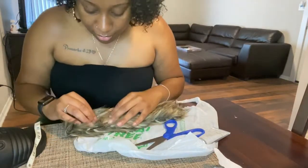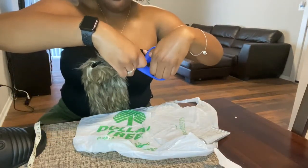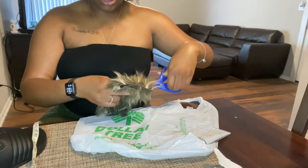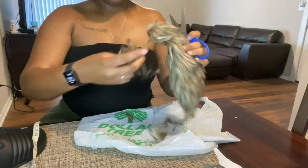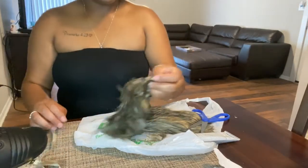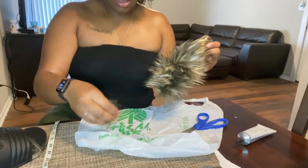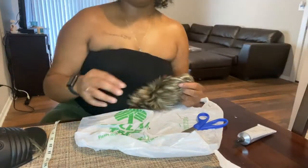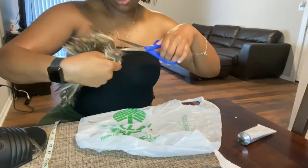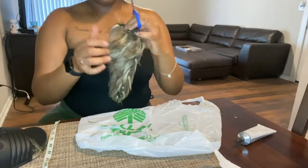I'm gonna fold it back in half so I can just do this one time. This much extra, which honestly could be damn near a slide itself for a smaller foot. Okay, so I just trimmed the end of it to make it a little even and just went from there. And then now I'm gonna have to cut it in half to make it 2 pieces, which is gonna be fun. So I cut it in half in the middle.